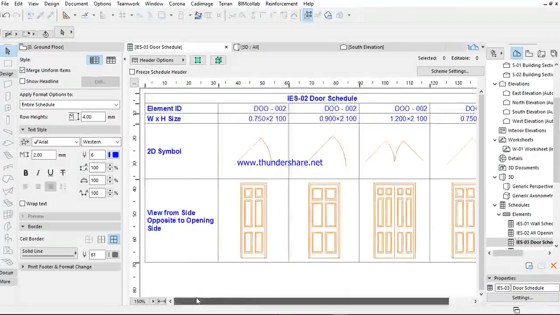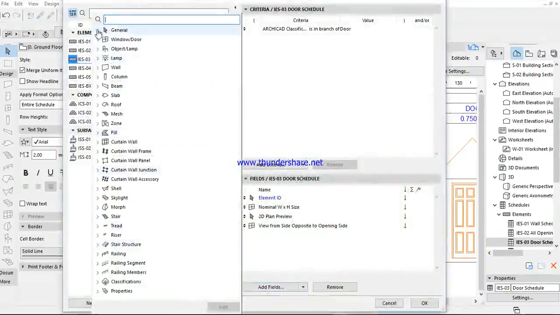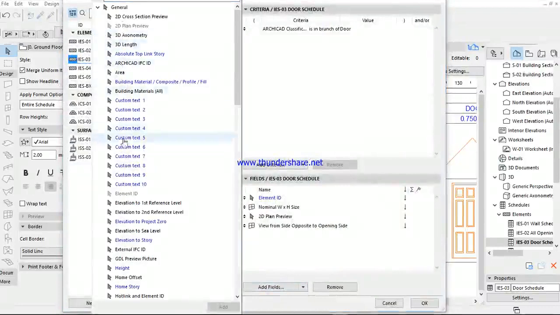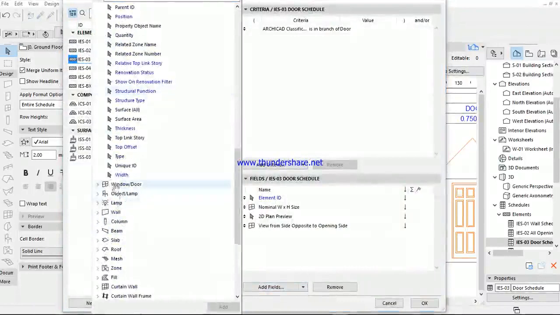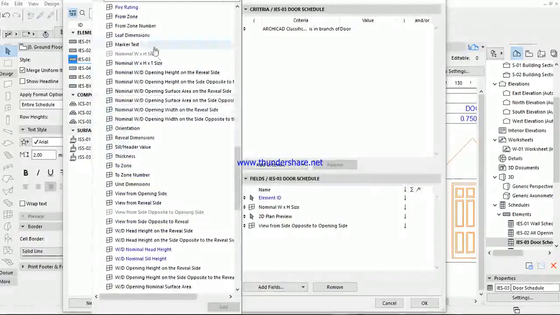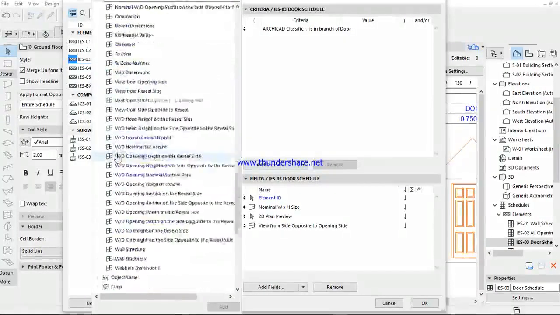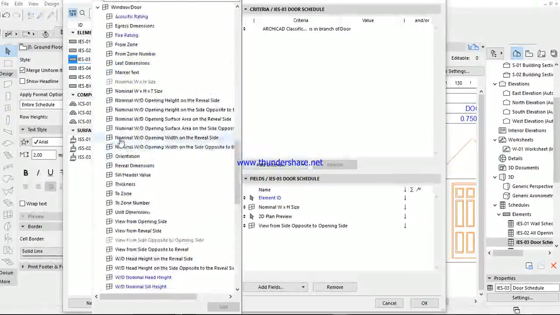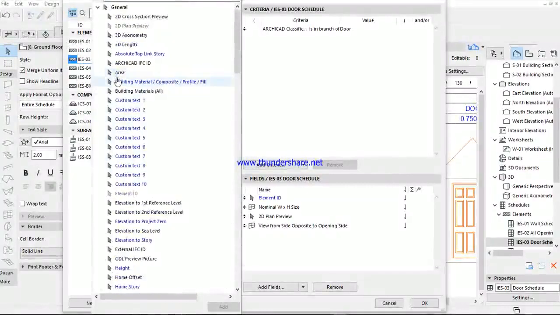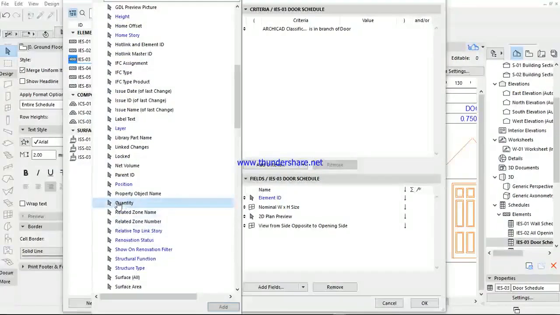Now I removed something which I'm supposed to show here, that's quantity. I definitely want to show my door quantity. So I come down to this place. I think quantity should be... okay, that's quantity.